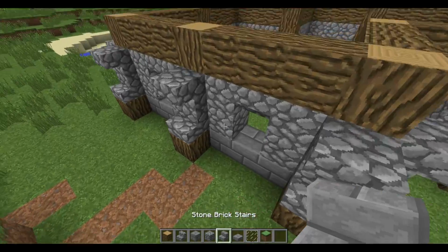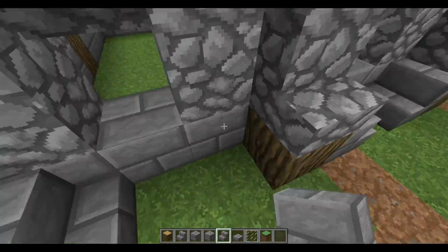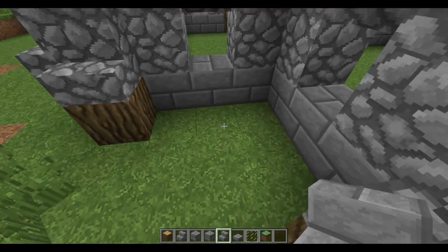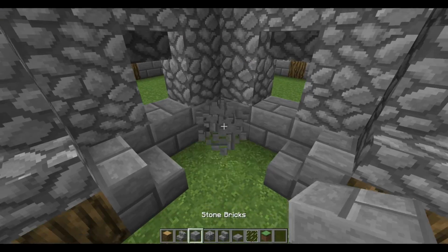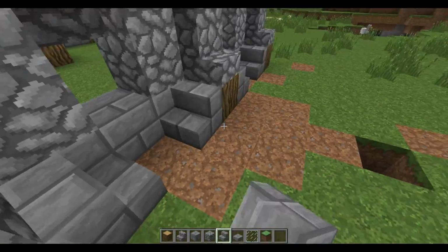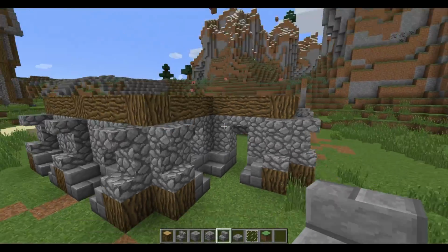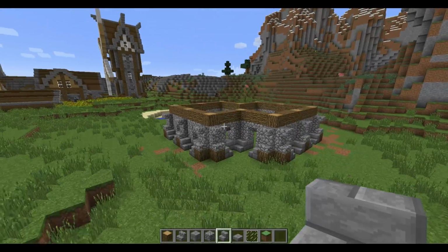Now we're going to take our stone brick stairs, and everywhere where there's a log, we're just going to place stairs facing inwards. So we face towards the window like this. And we'll do that everywhere as well. But here we have this special thingy. So just place a fill block there and a slab on top. And that's it for that corner. Then just go around everywhere like this, and then here at the window we're going to go like this. Oh, at the door. And then we've got that, and that's basically our lower floor.